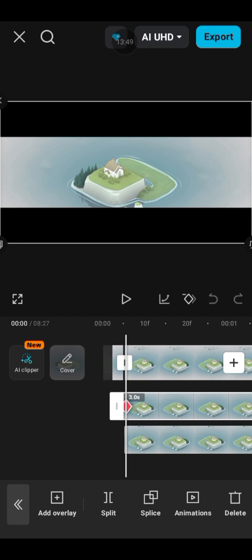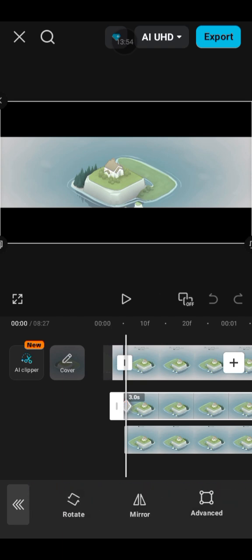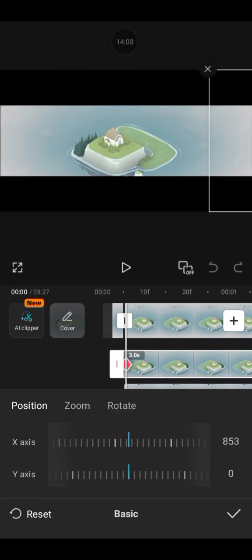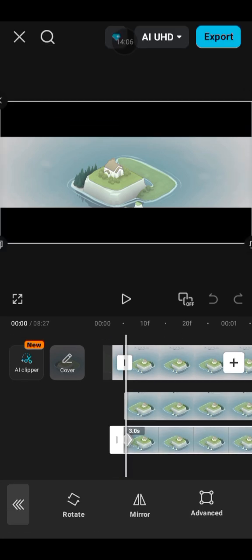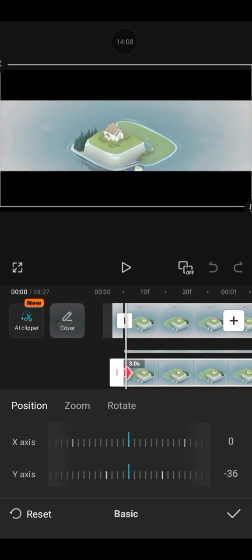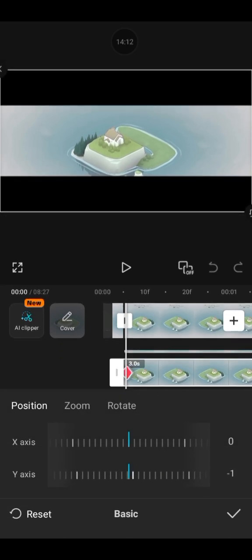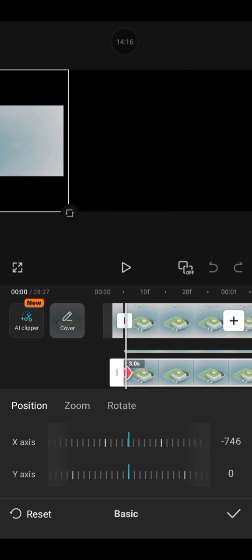We're going to adjust you. Transform. Adjust. You're going to go the other way, out of the screen. Boom. And then you. Adjust. You go back as you were, 0. And then scroll out.